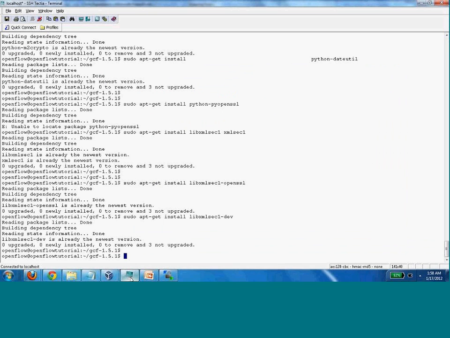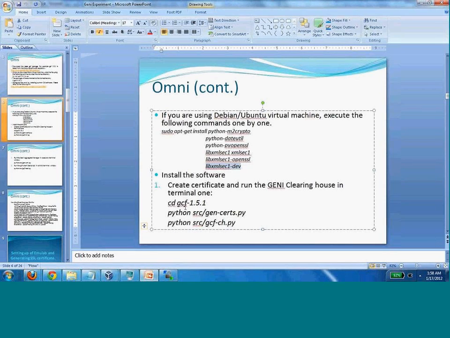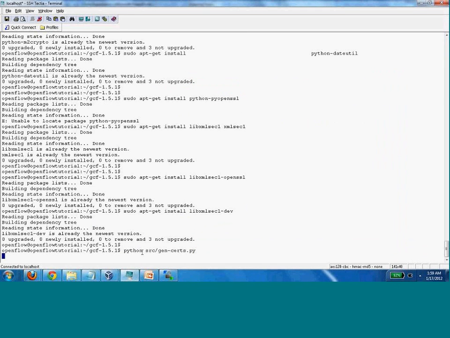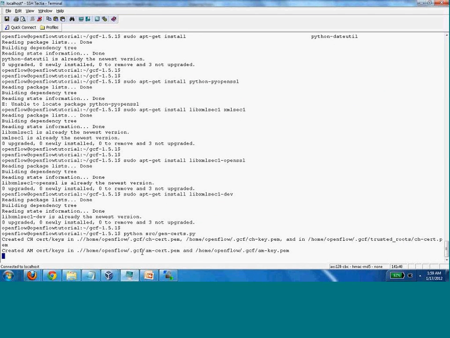Now we install this software on the machine. In order to do that, first you need to be in GCF 1.5.1. Execute the following commands, like python with the src folder and then gen-certs.py, which is your Python script.